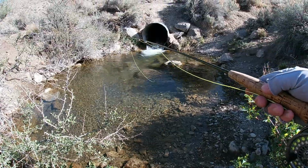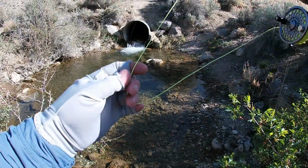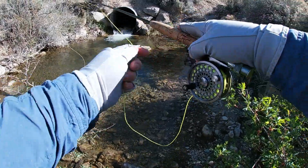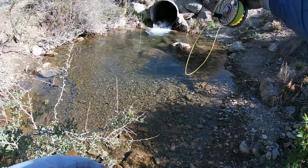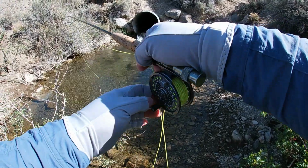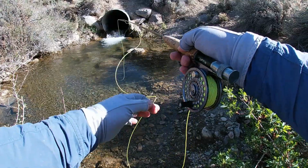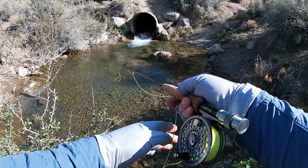Alrighty. And what would be even better is having just a touch longer leader in this pool to make sure that I can hold the green fly line further off the surface, creating less micro drifting. But like I said, for the small brushy pockets, it'll be much easier. That's a fish.